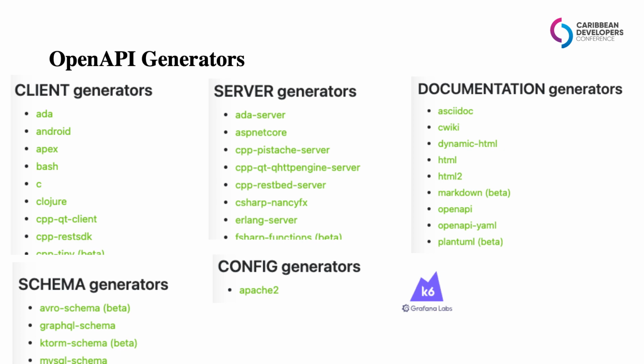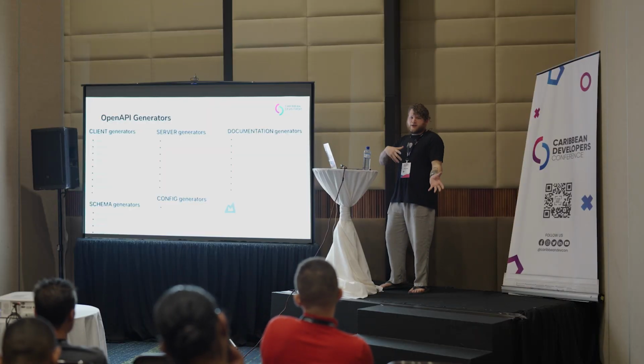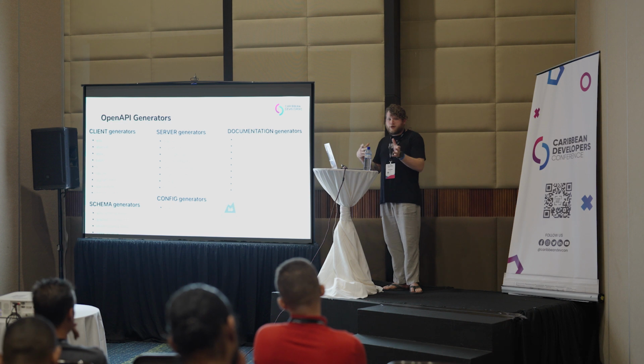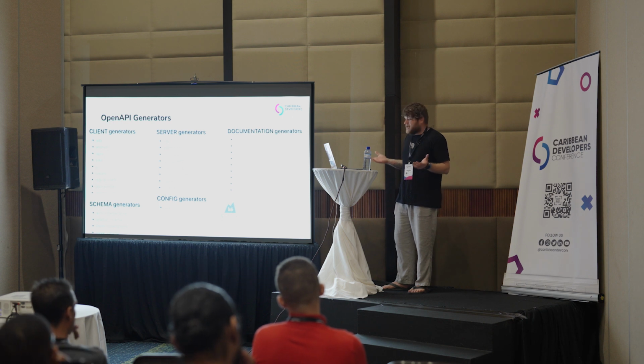And they're not just client generators, but you can also generate servers. In fact, at the moment, we're looking at generating our own API server from that spec file. You can also generate documentation. K6 is a kind of load testing tool that can use that same spec file, and then you say, okay, well, if I know all my endpoints, I can do load testing with that. Apache config, I mean, if you have your endpoints listed out, then you don't really need to go too deep into the specifics of Apache config.